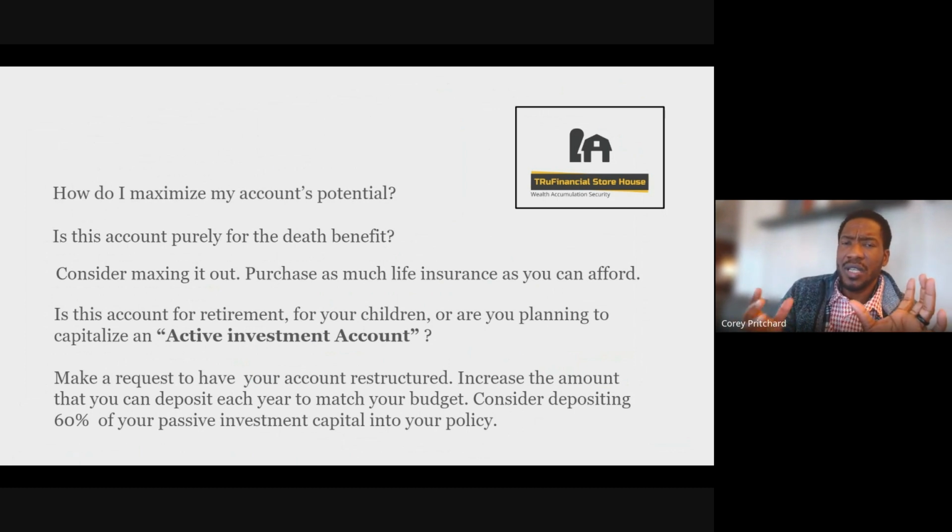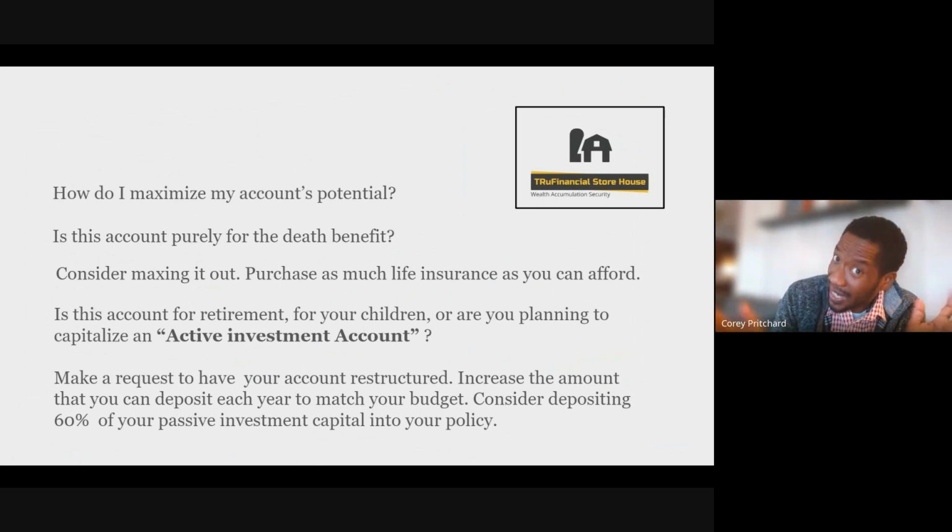So what we want to do is understand that the life insurance company has had to operate in a certain way only because the banking industry doesn't really want to look at the life insurance industry as a competitor. Okay. So for a lot of people, if they understood exactly what goes on inside a life insurance policy, then they would make the decision that I have made, which is to make a strong emphasis on banking with life insurance companies, right? So in order to tailor that down, they passed laws that actually restrict the amount of money that you can put into a life insurance policy so that it won't be viewed as an investment, right?